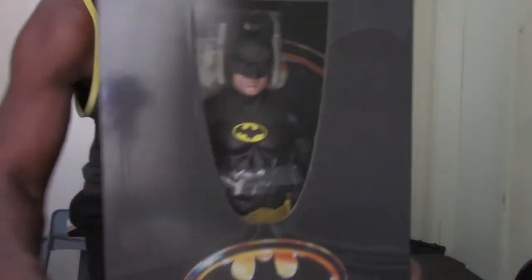So this is a quarter scale figure, and I'm definitely excited about having this figure finally, and Batman is my favorite superhero all the time, so I'm so glad that I actually managed to pick this up. But anyway, I'm going to get into this right now. So as you can see, this here is the actual box itself. And I think this box is actually beautiful too. I like how it looks kind of like Batman's chest, like you can see the symbol right here. Plus you also can see the Batman logo or name, but you also see his utility belt too as well. So it's actually made like his chest, where his chest is actually attached to. Plus up top you can see the figure itself inside the box.